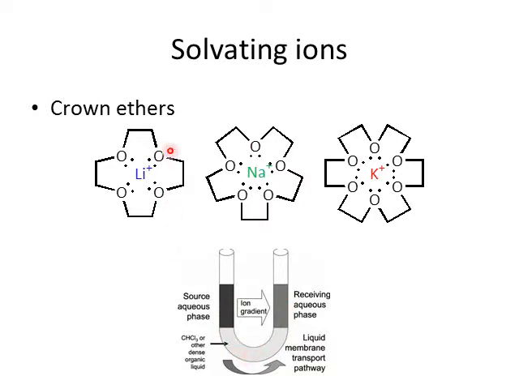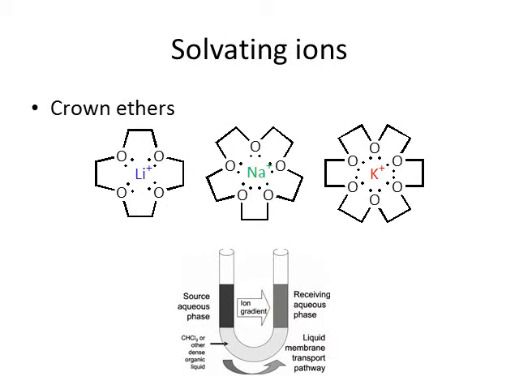Okay, now let's change our experiment. Down here, let's put a bunch of this crown ether. Let's dissolve a bunch of that. That dissolves in dichloromethane, and have that floating around in here. Now, all of a sudden, I'm going to start seeing lithium show up over here. Why is that? The crown ether doesn't really dissolve in the water, but when it floats over here, it kind of comes into contact at the edge with lithiums that are in this edge. The lithiums will go in the crown, and the crown will float around in the organic phase, carrying the lithium around, until eventually it comes here and it dumps it out.